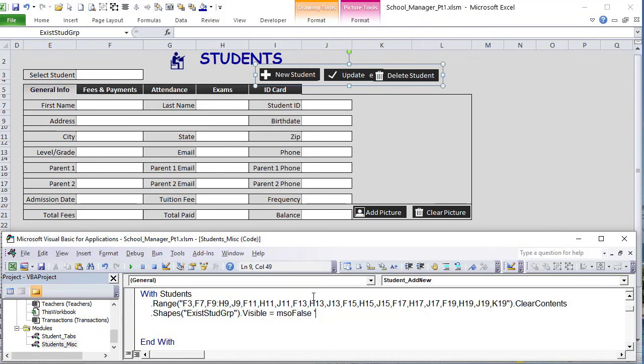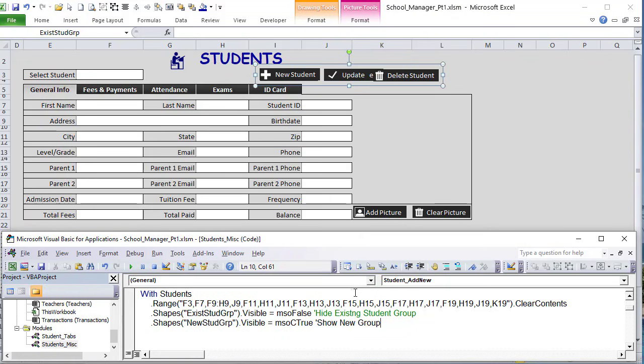We're going to hide it. Hide existing student group. But I want to display the new one, so we can just copy that here, change the name and change that reference. This one's going to be the new student group, and instead of False, we want to show it, True. It's going to show the new group.